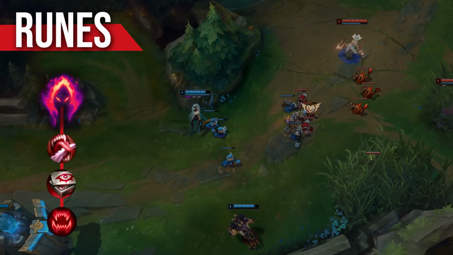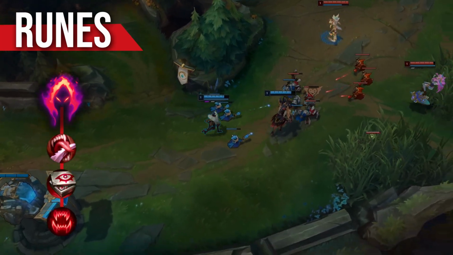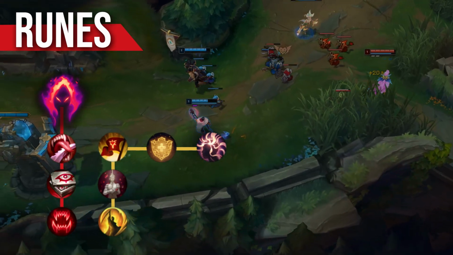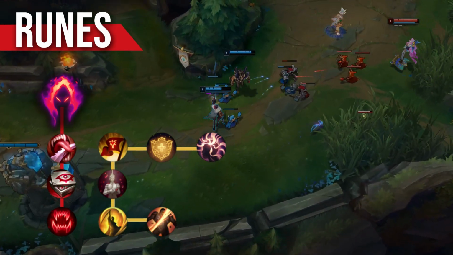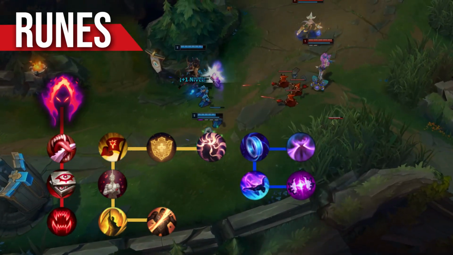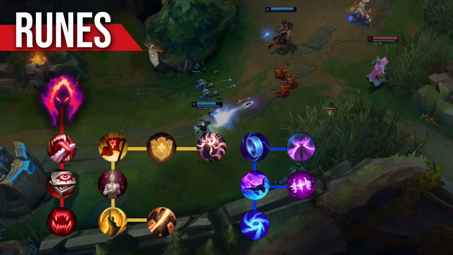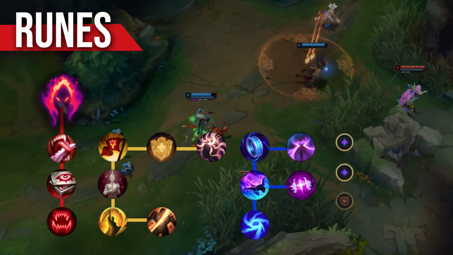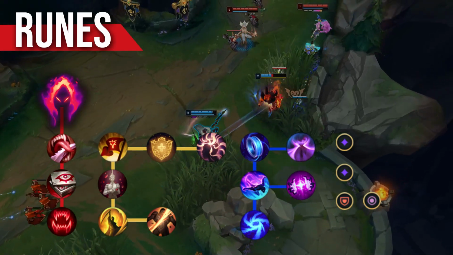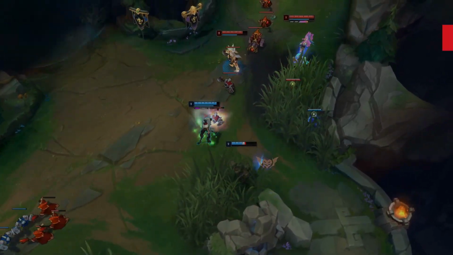For your secondary tree, you have the option of either Precision or Sorcery. From Precision, your options are Triumph, Presence of Mind, Overheal, Bloodline, Coup de Grace, or Cut Down. In Sorcery, your options are Mana Flow Band, Nimbus Cloak, Celerity, Absolute Focus, or Gathering Storm. For stats, pick up double Adaptive Force, then either Armor or Amar. Most of the time you'll want Armor, but on the rare occasion that you're facing a mage bot, you'll optimally want to switch to Amar.